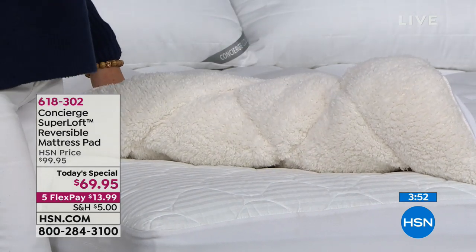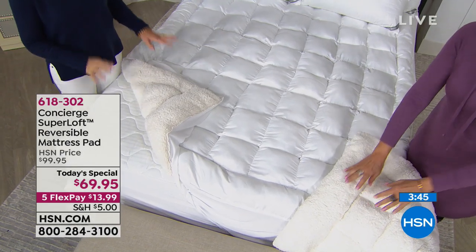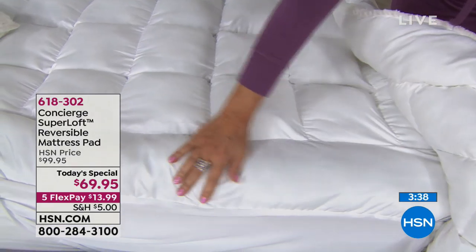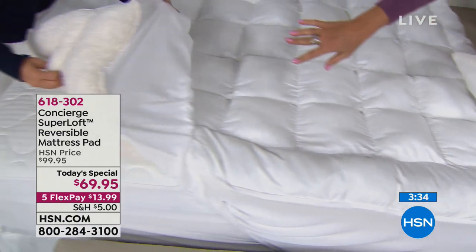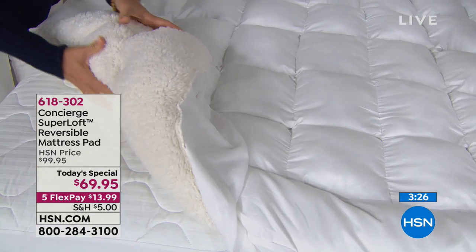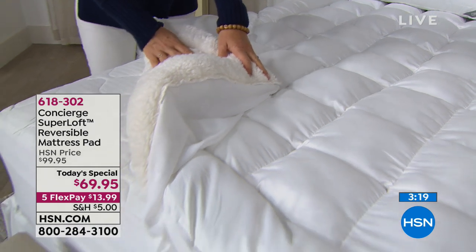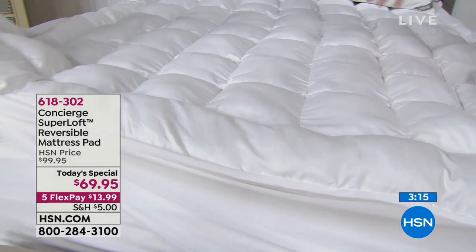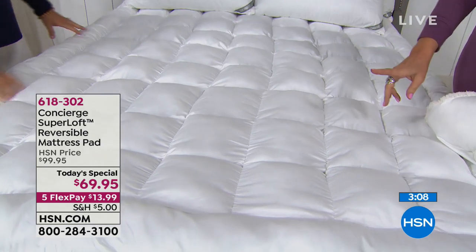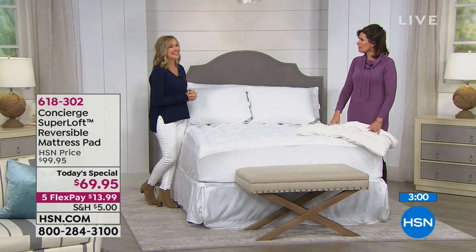This is the flip side — cool to the touch on one side, warm and cozy on the other with Sherpa. It's all one piece with our Super Loft, at the same price we sell our normal Super Loft. A Super Loft that doesn't even have the cool touch or the Sherpa can easily sell for $69.95. And now you're getting all of this — one day only at $69.95, five flex payments. Any size you want at that same $69.95 price point. Even at the discounters, you'd look at the shelves and see different sizes at different prices — here it's all one price. This is a queen size bed we have on here. Imagine a king or California king with all of that Sherpa.